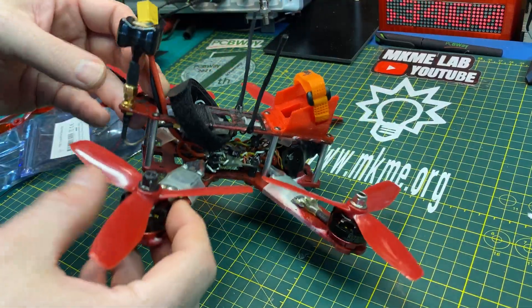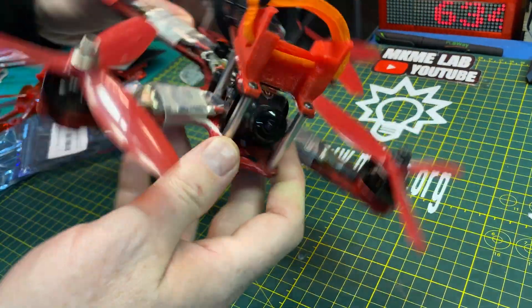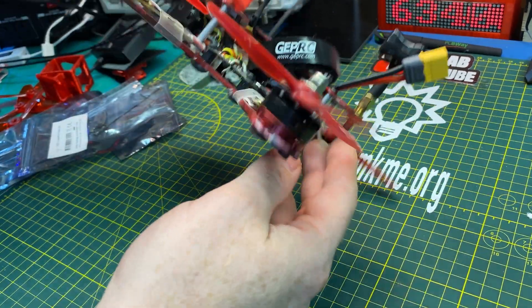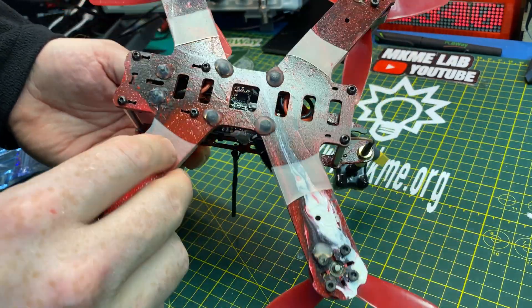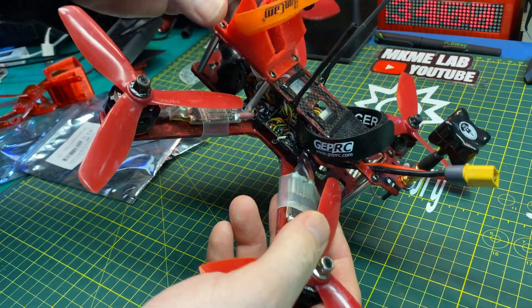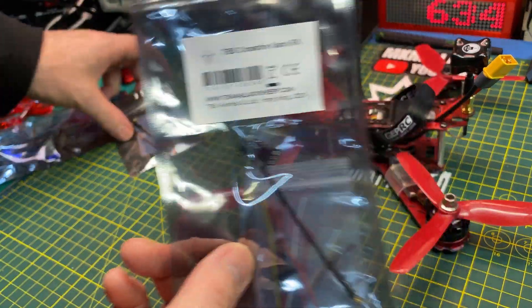Back to the workbench tonight — we have a quadcopter. If you've been around the channel a while, you'll remember this one. This is the Red October build — it's a 210 quad, standard F4, I think an Omnibus F4 flight controller. RXSR with telemetry, FrSky radio system, and 5.8 gigahertz for the video. I've been favoring my new Crossfire setup, so it's time to give it a Crossfire long-range radio system.